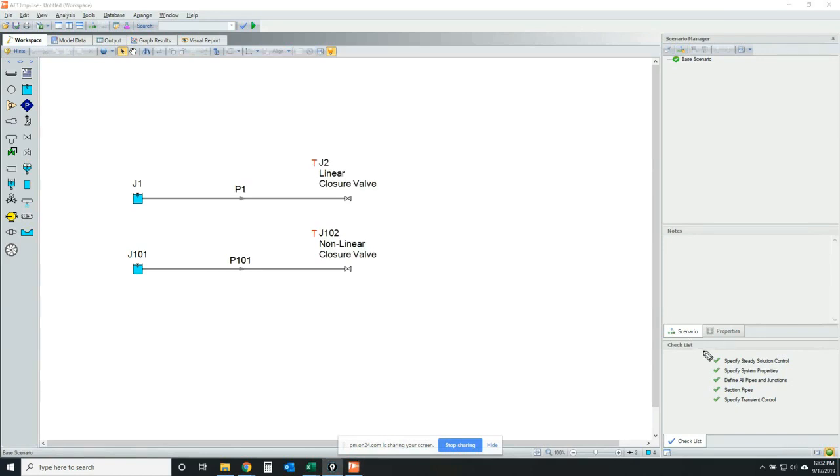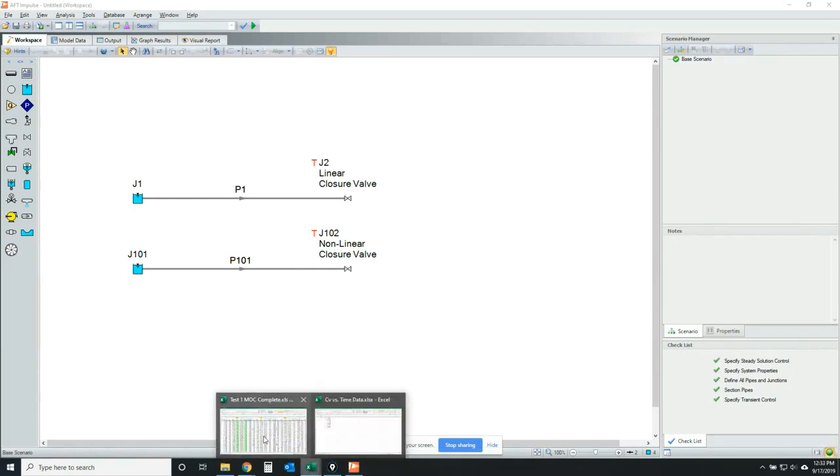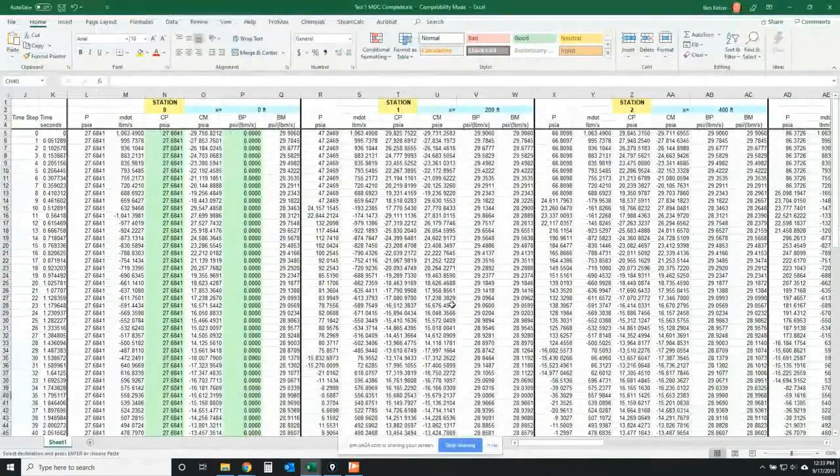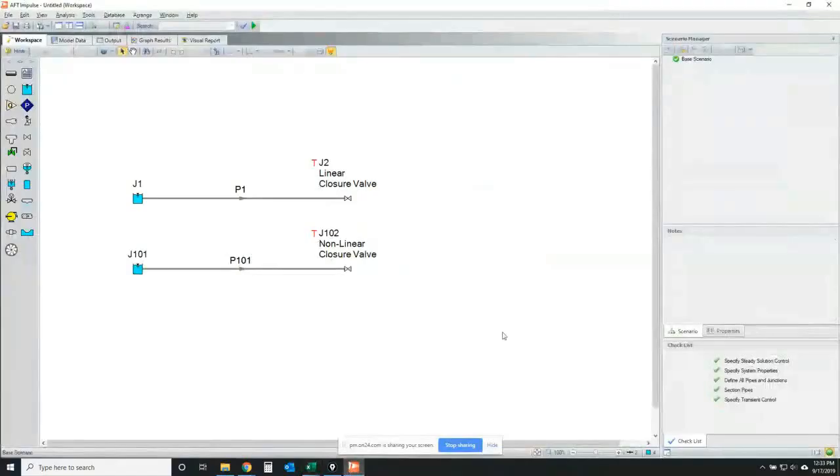And now you can see that in less than 5 minutes, I have all green check marks and a green status light, and I'm ready to run my model and generate results. If you want to have a race with me later on, you can see how long it would take you to build this spreadsheet versus how long it would take you to build the model in Impulse.